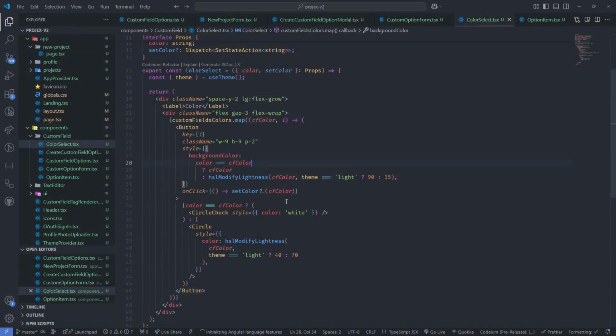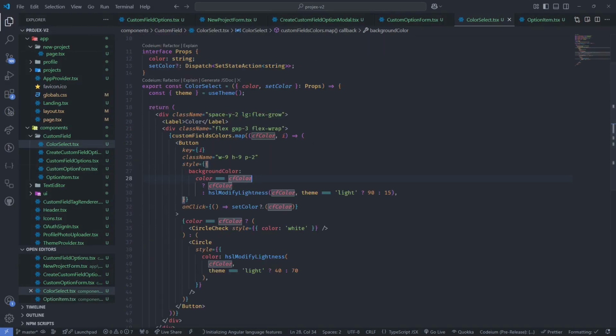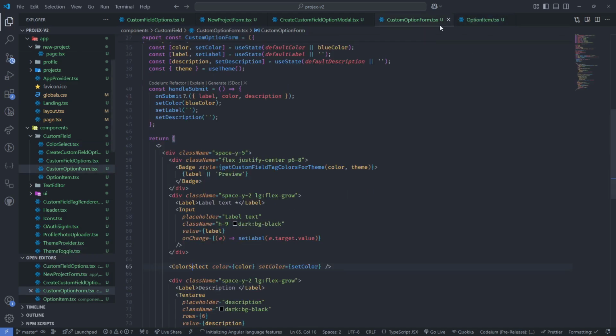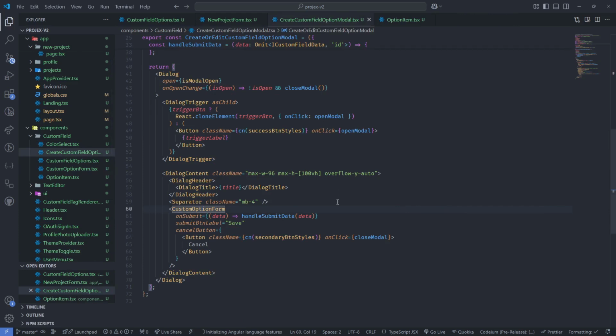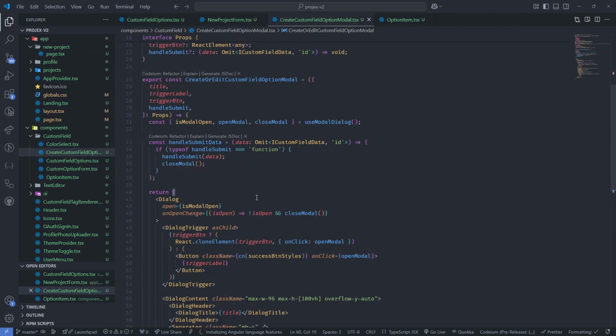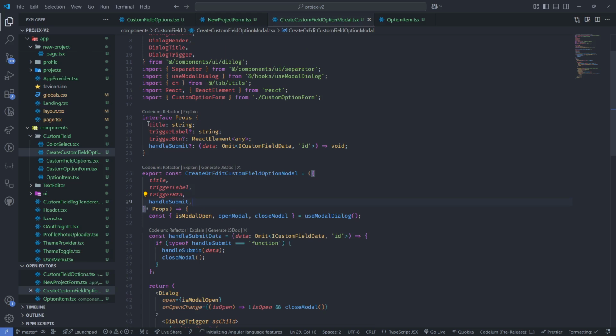So if you go back, I have created the color select component, the custom option form, and then this is the modal that we are going to use. So these are the options I am passing.